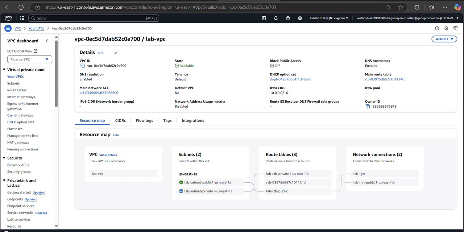This VPC was provisioned with a public subnet and private subnet in one availability zone, with route tables for each subnet. It also created an internet gateway and NAT gateway.